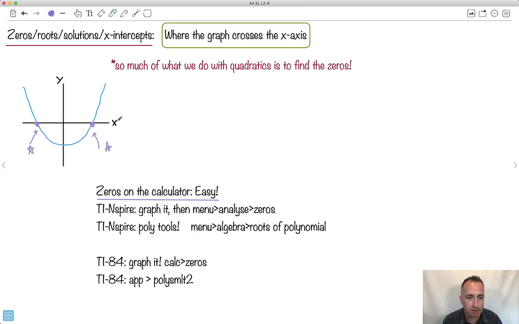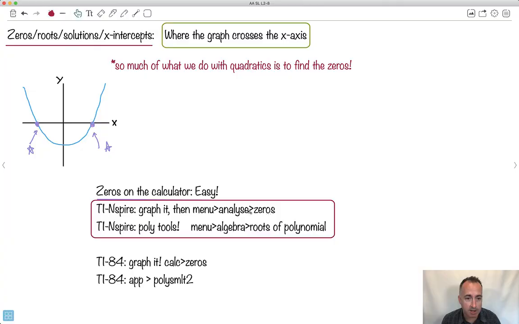So if we did it on a calculator, that's what we'd be looking for. And so much of what we're going to be doing, this is going to be the key here. We're going to be trying to find how do we actually find these zeros. That's a big part of what we do in this course, strangely enough. And that's because they become very important with modeling, but also just with generic math.